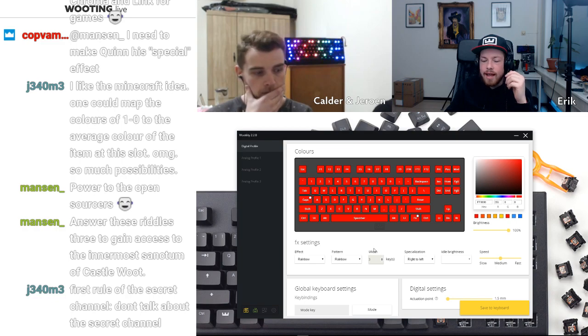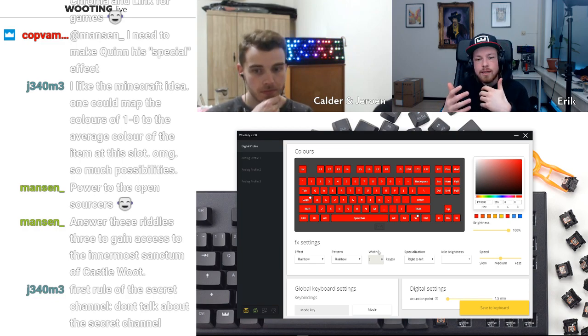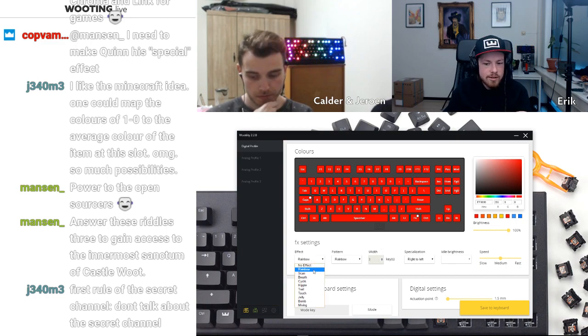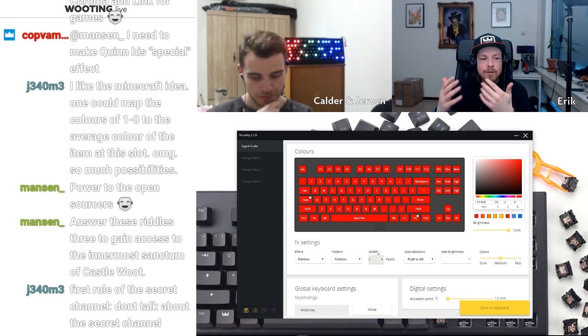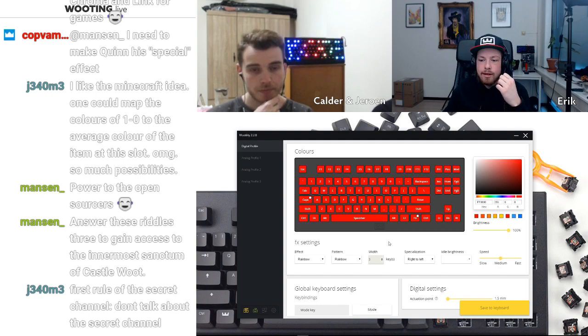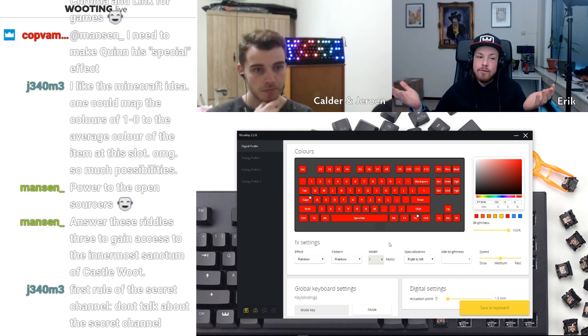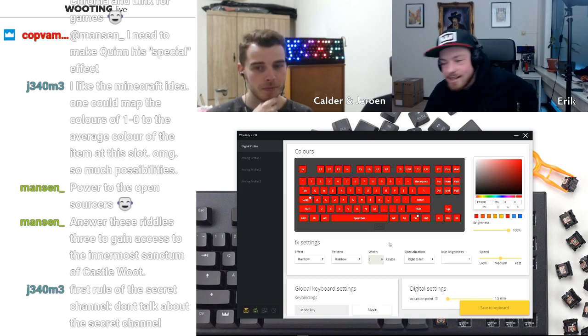And things that aren't active or that you cannot use in a certain effect. For example, with the rainbow, which should still be renamed to wave, and the idle brightness, these should be properly grayed out, or the opacity should lower. Well, those are little things you still have to fix. And maybe within 3 weeks, or 2 weeks, when the beta is done, it will look completely different. That's also a thing I'm hoping for.